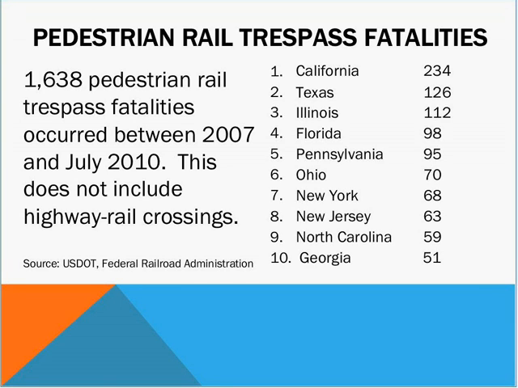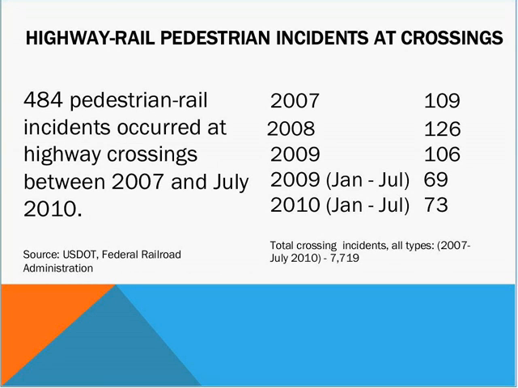It's been decreasing over time, and a lot of people say that it's because of improvements. And there's another group of people saying that the number has been reduced mainly because there are fewer crossings, that there's been a concerted effort in the United States to reduce the number of crossings by either closing them or by grade crossing elimination. And here we have statistics in terms of pedestrian rail incidents.